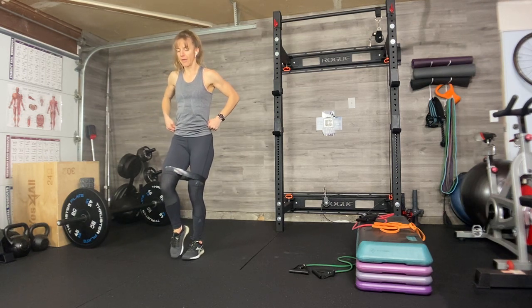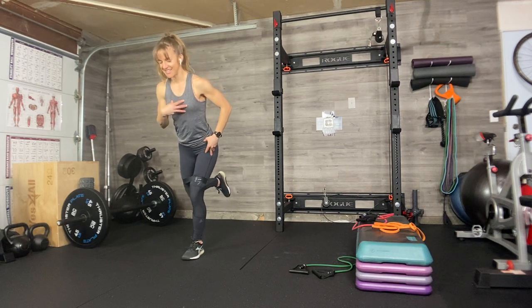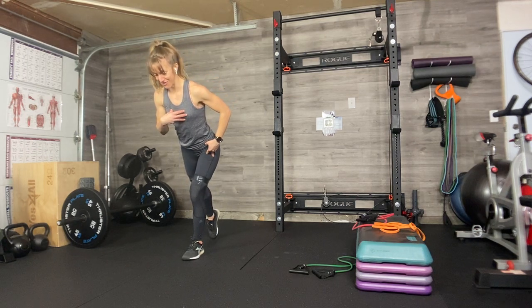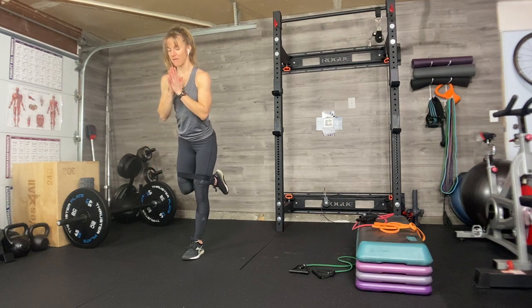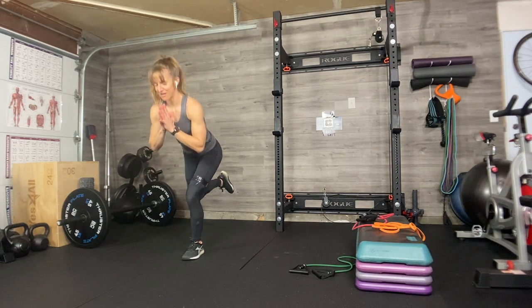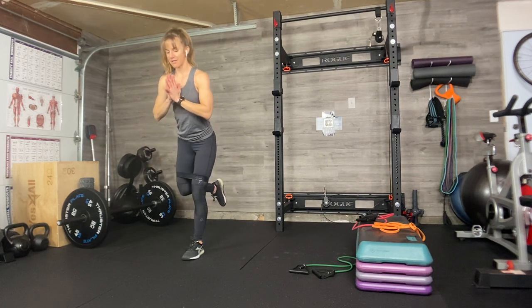One side's always better than the other, friends. So this is your bad side. We're working together. Knee out, tip, tip, tip, tip, tip. Putting the foot down if you need it, right? Now I don't have as much range of motion on this leg. This is a blessed gift of being nearly 37 years old. Very active person.